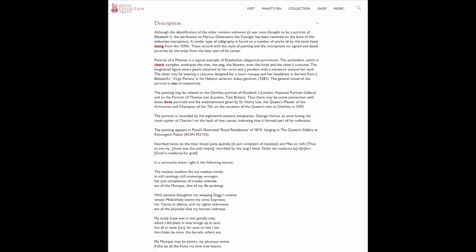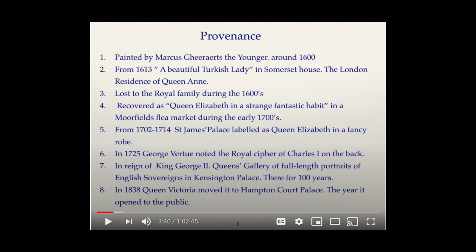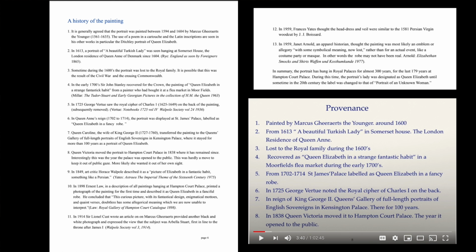We are told that the believed date of creation for this work is between 1590 and 1600. You may wish to pause the video so that you can read this description. However, I will also be leaving it linked in my own description box. I'm now showing a screenshot from David Shakespeare's video, and this information being shown here has further supplementation in the PDF that he has produced.